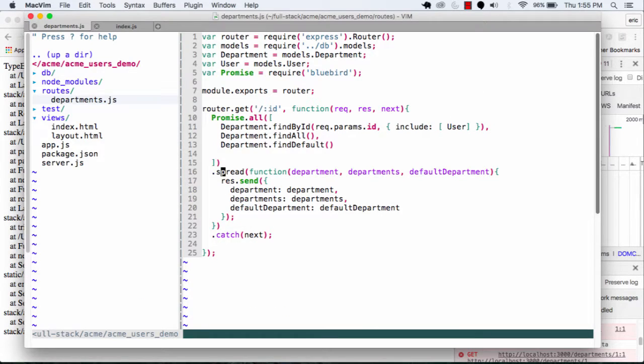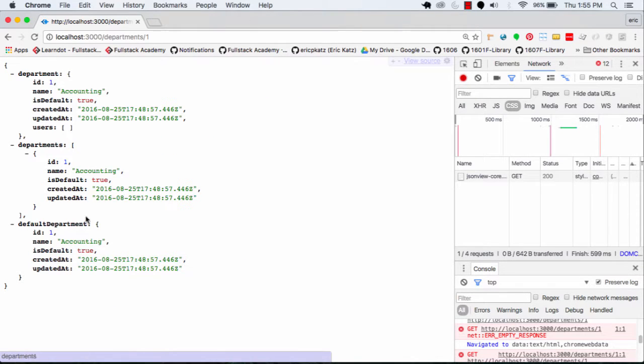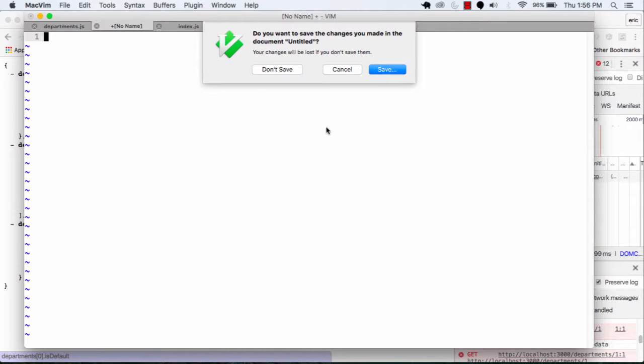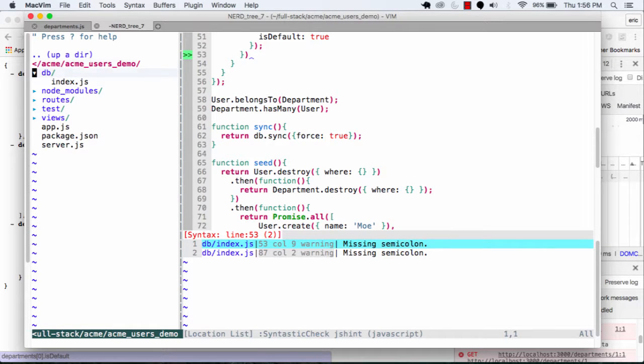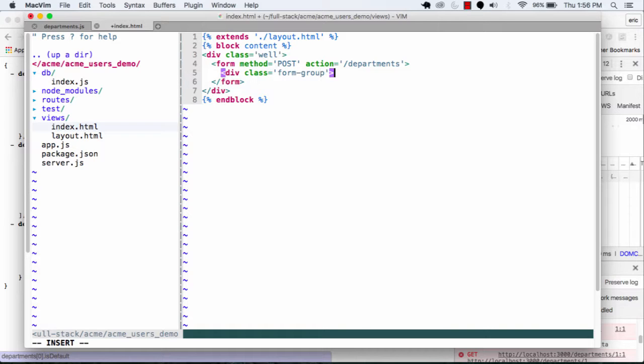And if we go and look at that, and this is going to be get default, you can see that we've got these three objects. And instead of sending them, we're going to generate a view for them. So this doesn't exist yet, but we could go and create it. And while we're doing it, let's think about some of the things that we're going to be able to do for a department. One of the things we want to do for a department is to be able to add employees to a department. So on this departments page, which we're creating now, we'll set this up so that we have an input.